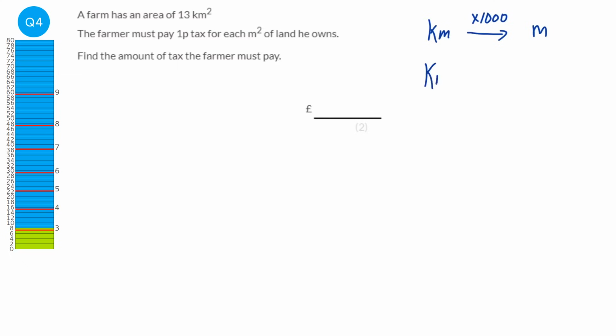if I have something in kilometers squared and I want to convert it into meters squared, I actually times it by 1,000 squared, which is 1,000 times 1,000. Okay, so I'm actually times it by not 1,000, but 1,000 squared. So that's another 3 zeros. You can see here that that's a million. So we times it by a million.